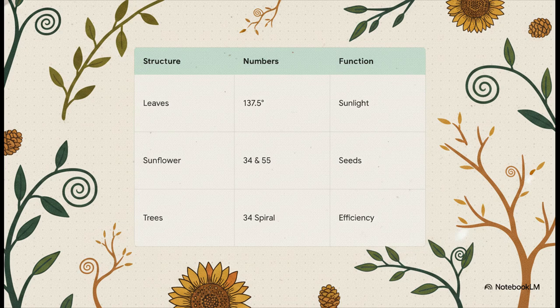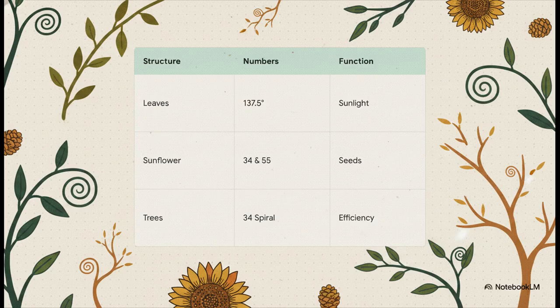And it turns out nature uses this little efficiency trick everywhere. Take a look at phyllotaxis. That's the fancy term for the arrangement of leaves on a plant stem. They grow at a very specific angle of 137.5 degrees. That's actually mathematically derived from the golden ratio, and it guarantees that no single leaf blocks the sunlight from the one right below it. How cool is that? Or look at sunflowers. They pack their seeds in opposing spirals, usually 34 spirals in one direction and 55 in the other.